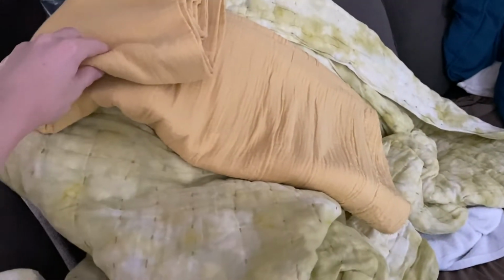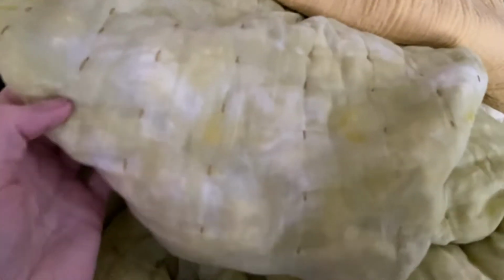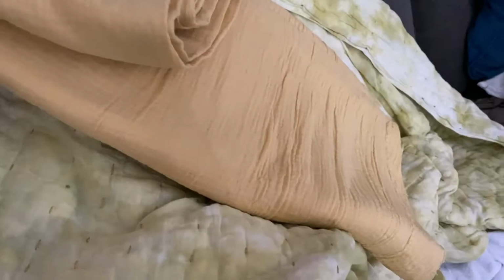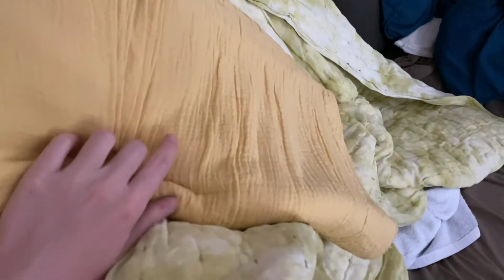And then while I was out and about, I stopped at the fabric store and picked up the blanket that I hope to make my Kakumaki out of. It has a bunch of holes in it, so I knew I was going to have to find something to patch those with, and I was looking for the closest match to the quilt material as possible. Okay, so this blanket is a bit more pea green and kind of tie-dyed, and then this is more of a butter color, squash, but the texture's the same.